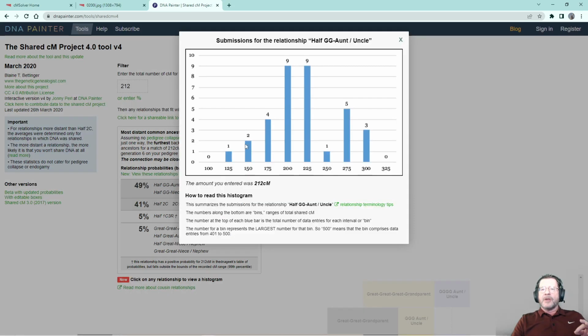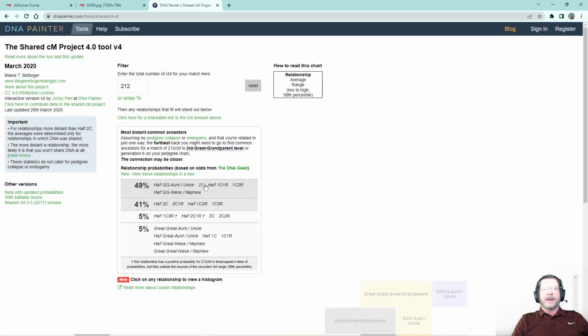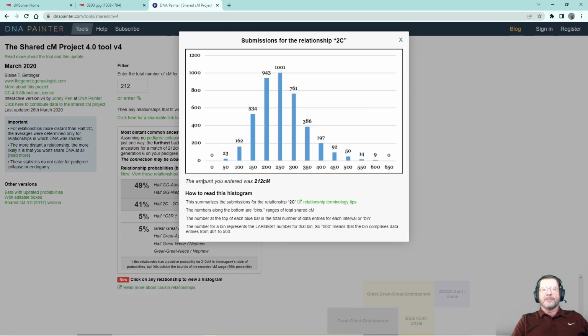But let's add up the numbers. These numbers represent kits, people that spit in a tube or got their cheek swabbed. So we add these numbers up and it adds up to 34. Now we're going to look at the very next one right here. It says second cousin. You can see that 34 doesn't even equal this way down here at the 500. This is 1,000. These two add up to over 1,000.